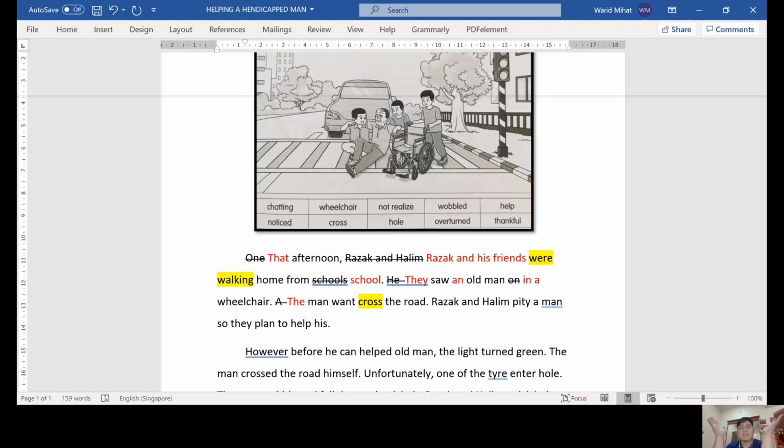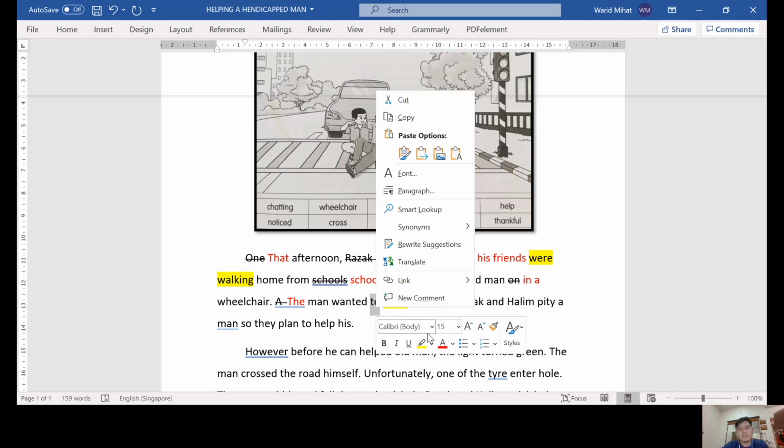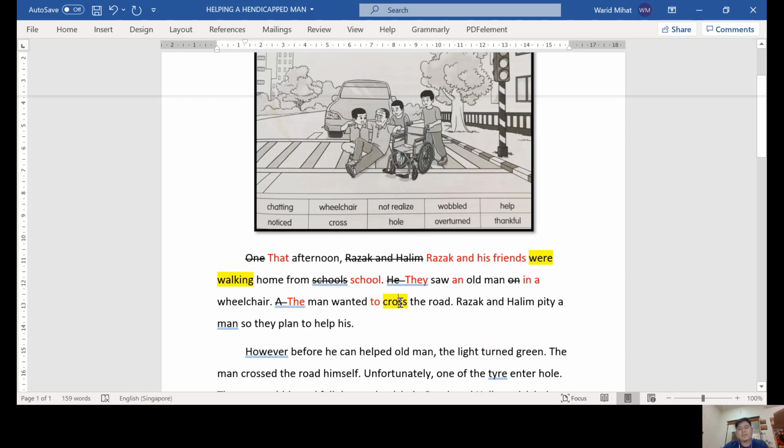When it comes to tenses, past tense requires ED. For continuous sentences, it needs was, were and also ing. For perfect sentences, it requires had plus ed. Okay. So, the man won, cannot. So, wanted. Remember last time we talked about the word want? If the word is followed with a verb, then there is a need for you to add what? To, right? To add to. So, the man wanted to cross the road. Why must there be wanted to cross? Because the word cross is a verb. Unless we are talking about the man wants a biscuit. He wants a biscuit. That is a noun. If it is a noun, then there's no need for you to put the word to here.